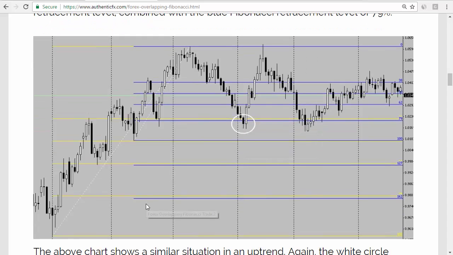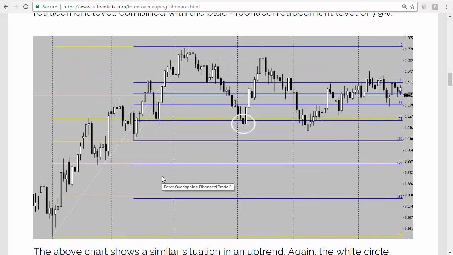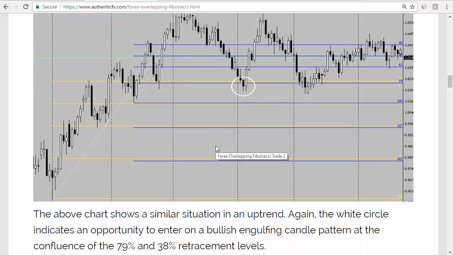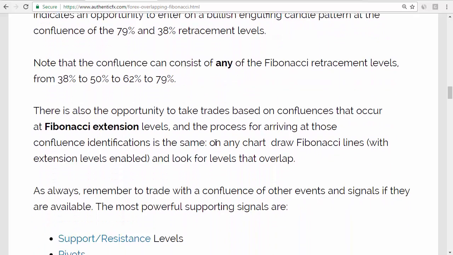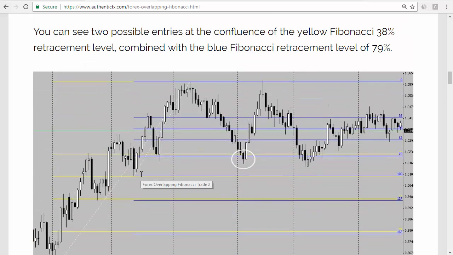As I mentioned before, Fibonacci levels can be a little bit more tricky to place in the right place, but it depends on how you want to approach that. So we could just say high and low of the day, which is easy enough, or high and low of the 15-minute bar, if you're on the 1-minute chart or 5-minute chart or something like that. These can be quite an easy way to draw your Fibonacci lines within an EA. This one also looks for confirmation signals, so a bit of complements going on here, candlestick patterns as well, which gives you a little bit more pivot levels, all that sort of stuff.